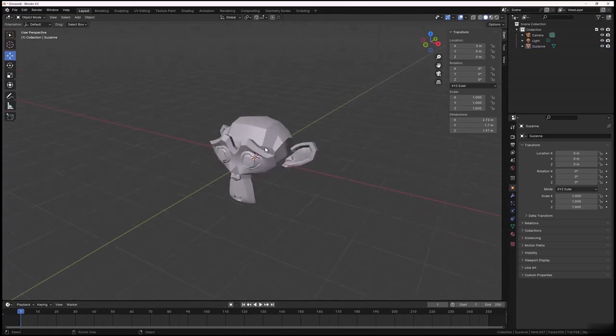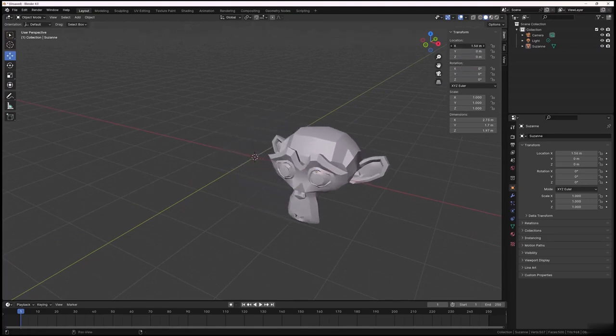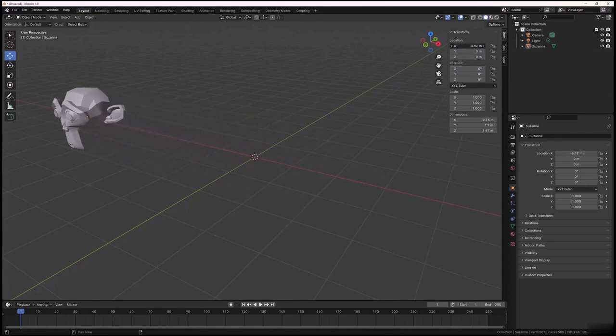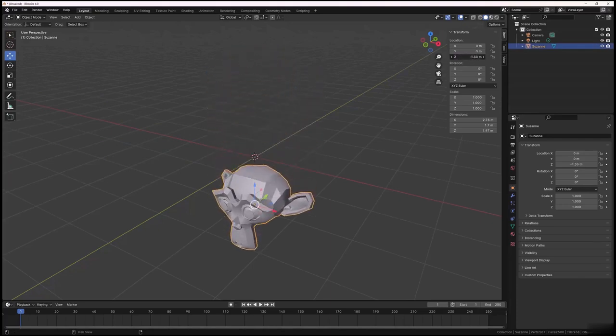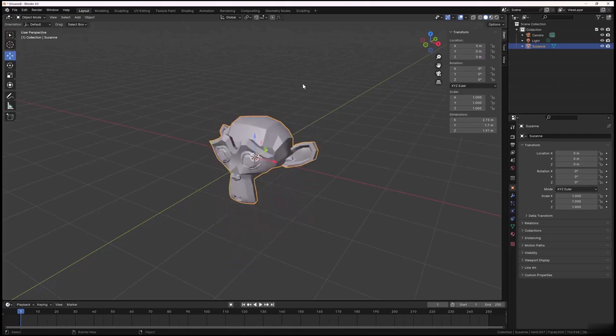The other way of moving is using the transform bar here, as we've talked about. So we could move here in the X, move over there like that. Now I can just press Escape and come back, cancel the command. Same thing, let's move in the Z. There we go, and press Escape to cancel the command.